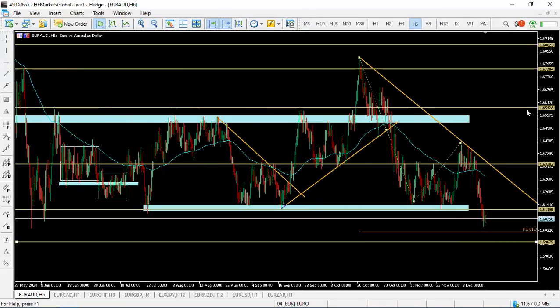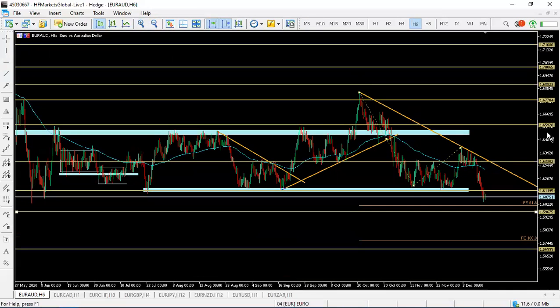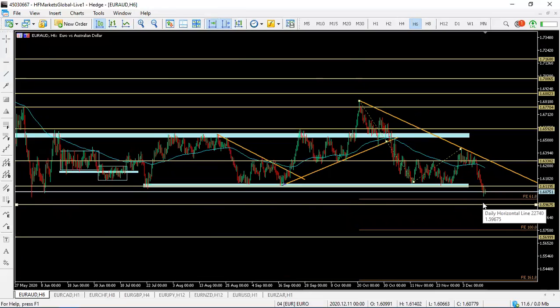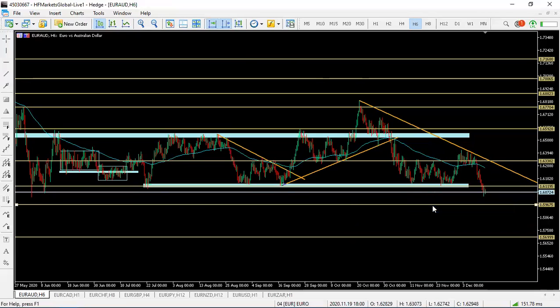So the first thing we're going to watch is we want to see the price breaking Fibonacci extension 61.8, then our target is going to be around Fibonacci extension 100. Okay. Then probably a pull back to around this point, or it's going to pull back around this zone. But yeah, it's a good position. It's not the worst position, but if you can avoid it, just avoid it.